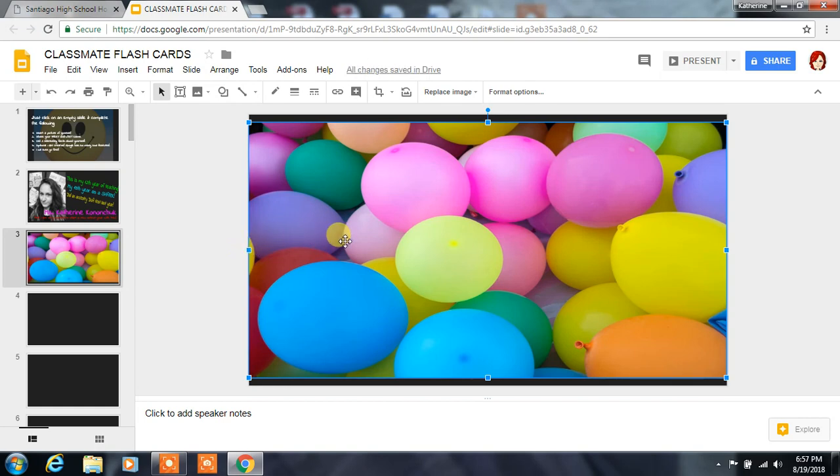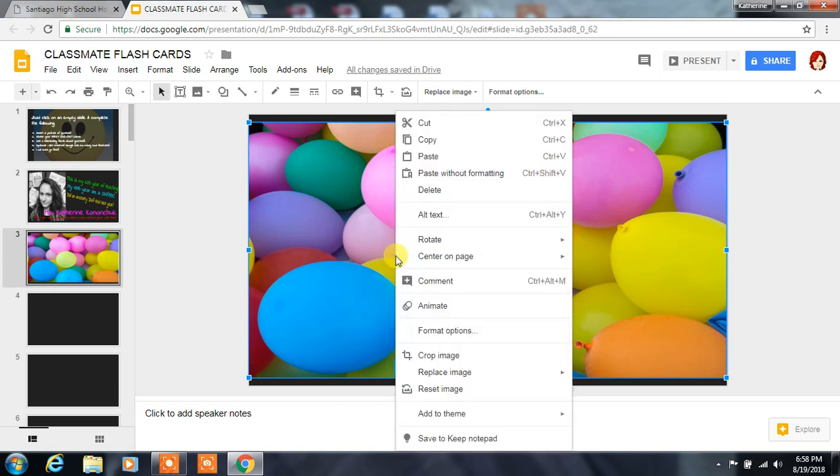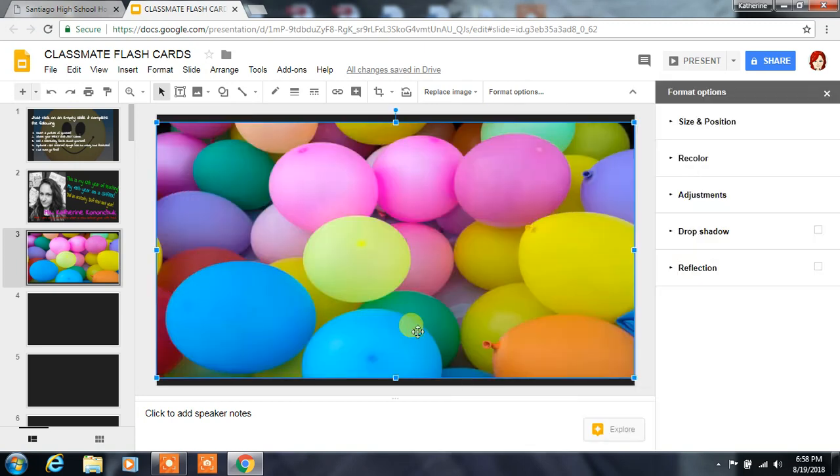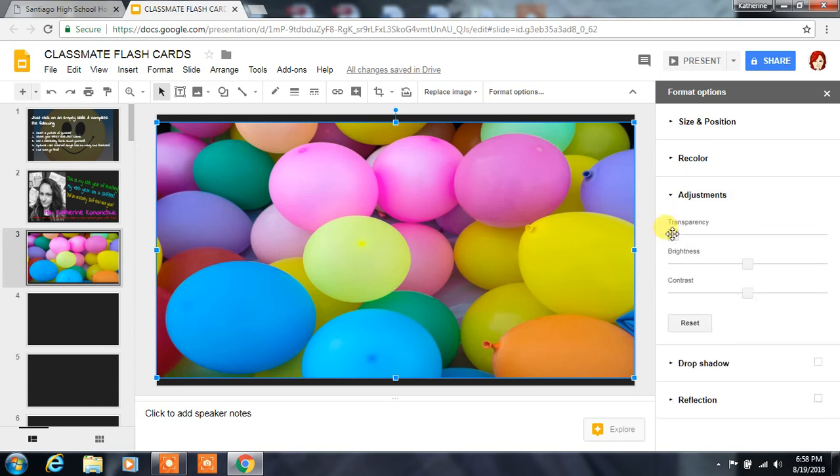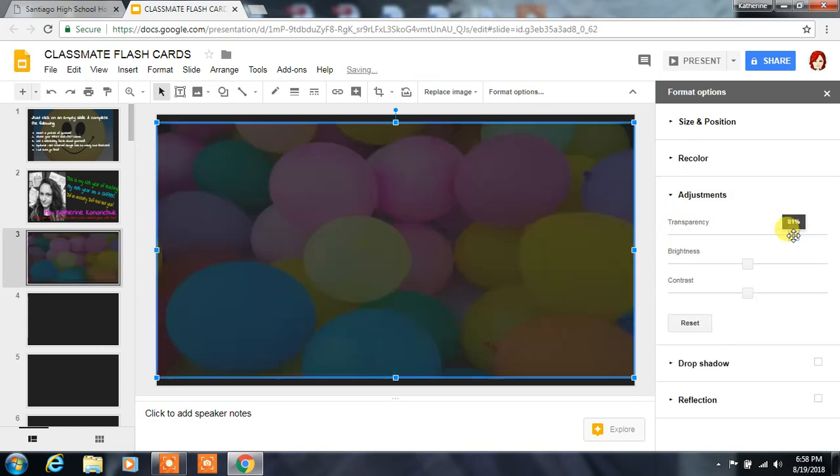And say you want to put stuff on top of this, but obviously if you put text on top of these balloons it might be kind of hard to read. And so what I actually did on the first slide of this PowerPoint, you'll see, if you look back at the instructions over here, you got that smiley face in the back. You can right click, hit format options, and then there's all this neat stuff you can do with any kind of image that you insert. And so what I did with that happy face in the earlier slide is I just made it transparent. So that kind of makes it lighter.